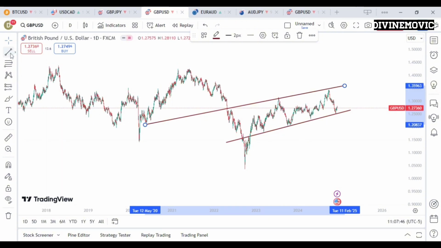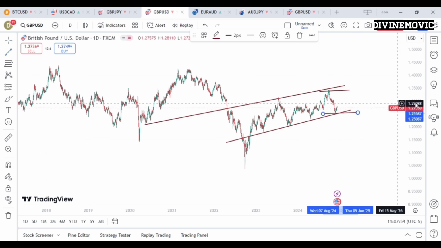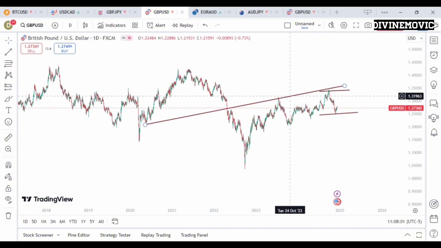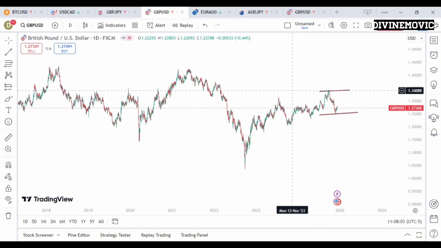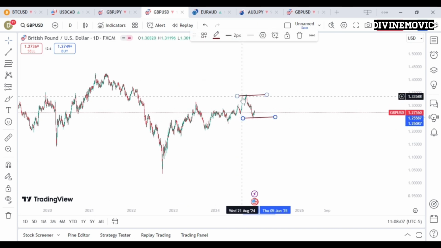In this case here, this point is simply a key level, and here is the key level. Here is the key level. Our interest now is simply on these two key levels. That means our interest is simply on the support key level and on the resistance key level. That's our interest.